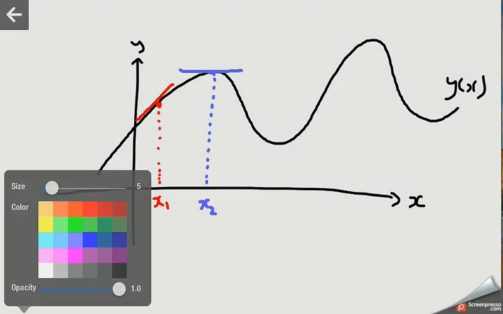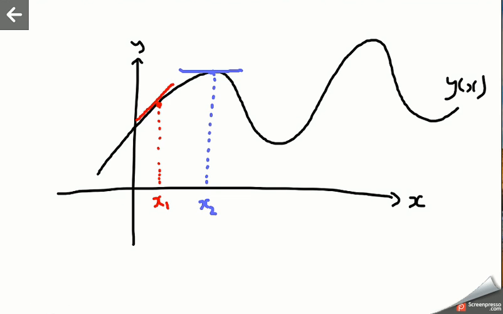I'll use red again. This point here is going to be x3, just to be original. And the tangent line at x3 looks something like that. It's really hard to draw these things. It should just touch the curve once. That's what the tangent line should look like. And then x4 down here. Wait, not finally, we've still got some to go. x4 is at the bottom of that hill, and it's going to be completely flat.